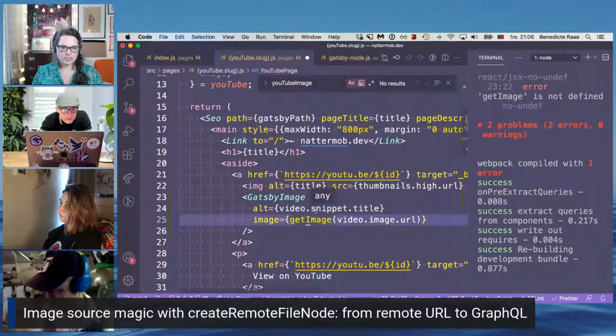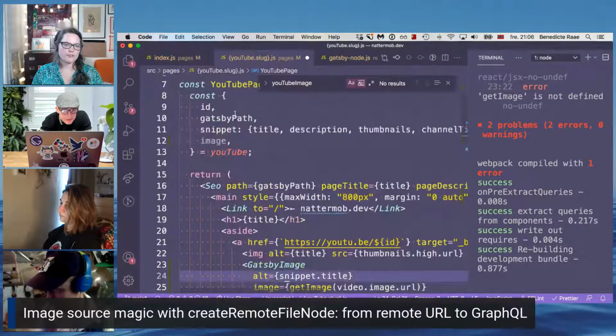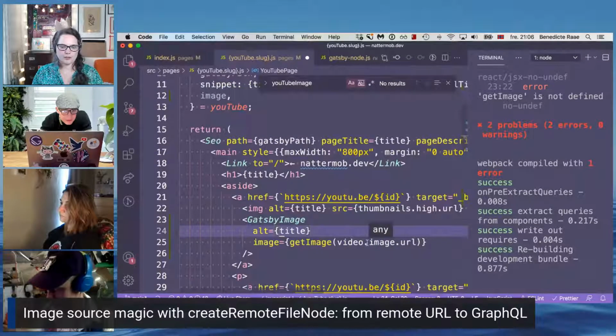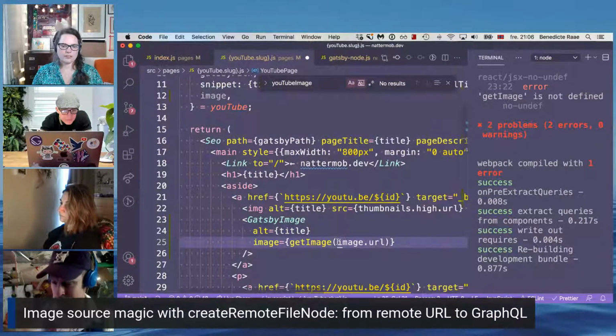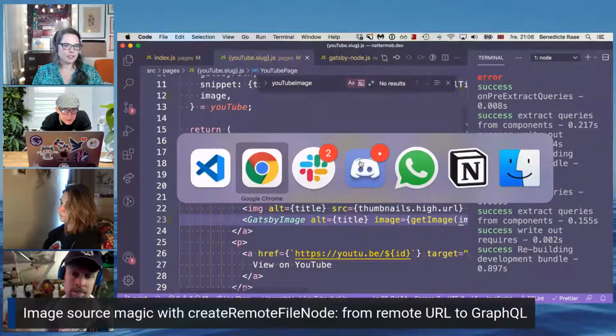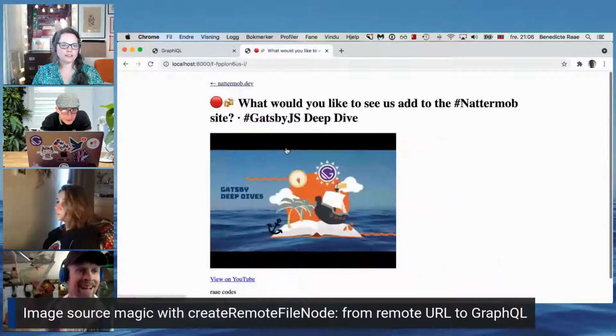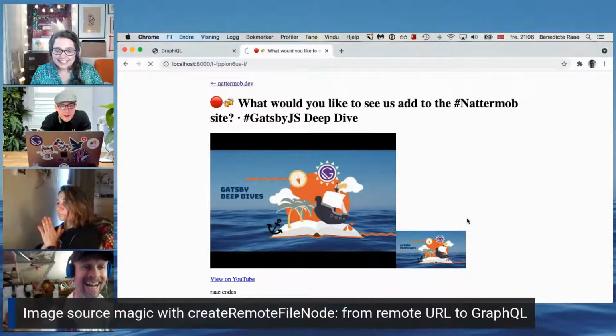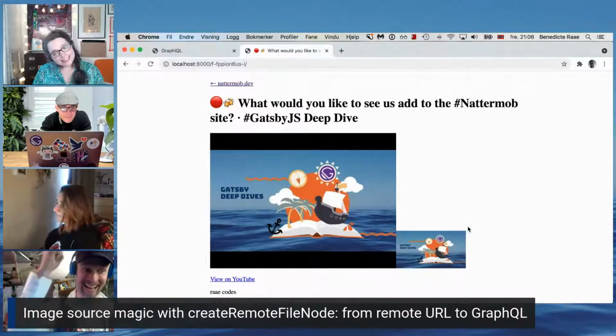This should be then just title, I think, isn't it? Snippet. Because we've destructured it, we were good. Yeah. And then this will be just image URL, if I don't destructure it anymore. Should that be working then? I think that'll work. Yeah, there it is. All right. Little tiny photo. Little tiny photo.